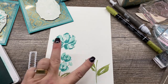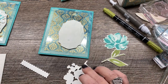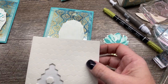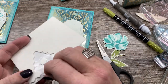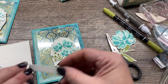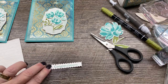Now I will take and die cut these three pieces — these two will go on our box. To arrange the rest of our card, I'm going to take this piece — doesn't it die cut so beautifully? — and pop that up onto my card with some dimensionals. I'll get a couple of the edge pieces to fit underneath so the whole thing sits up nicely, then position that right on there. I also die cut that little postage stamp. This stamp set comes with several sentiments, and I thought this was a really fancy card, so I'm going to go with Congratulations and stamp that right in the center.